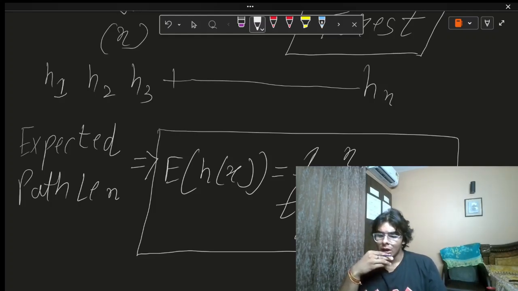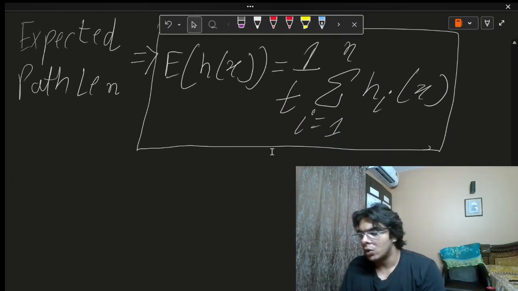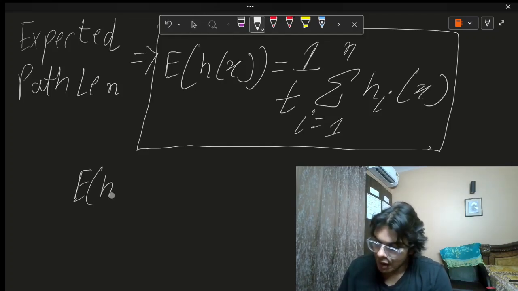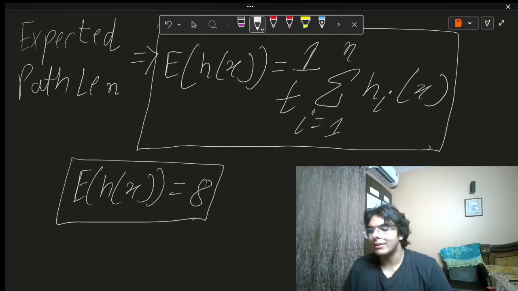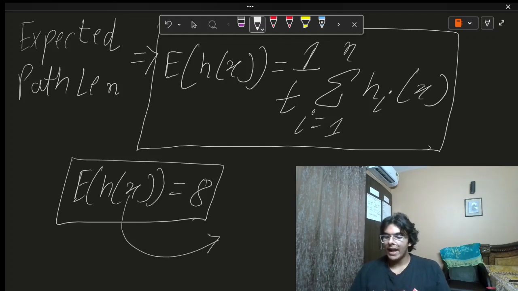Okay, now comes an issue, a very very simple issue. Let's say that we calculated the expected path length, we did all the calculations, and we got the expected path length as 8. Okay, simple. So what does 8 here mean? If we get something like 8, it means that the average path length to isolate this point x is 8. So is 8 a large value or is 8 a small value? We don't know. Do you understand my point?